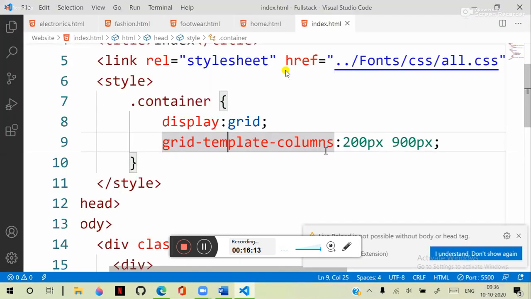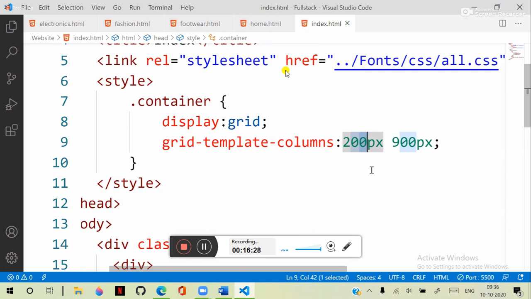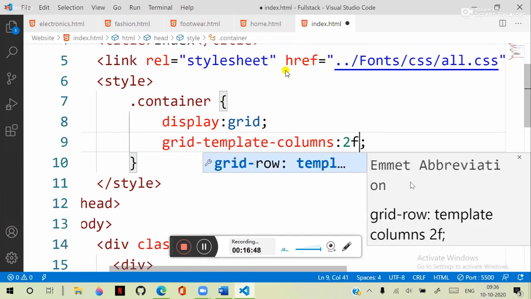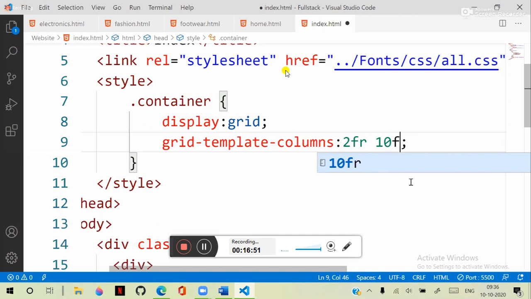But the problem is if we go to mobiles or tabs, this 900 pixels will be the same. Then mobiles cannot fit the content, tabs cannot fit the content. That is the reason grid template columns we generally write in fractions. That means 2 fractions FR and 10 fractions FR, like this we write.